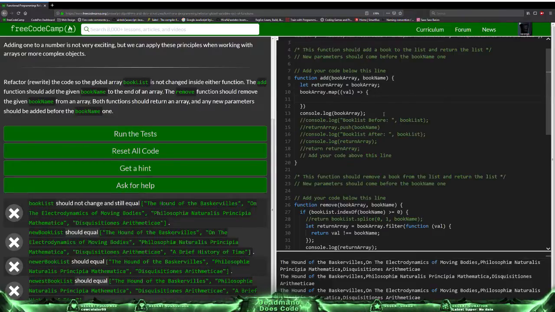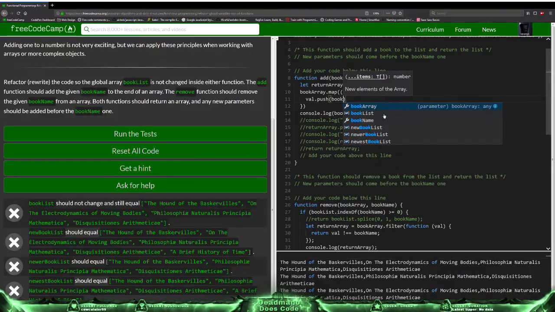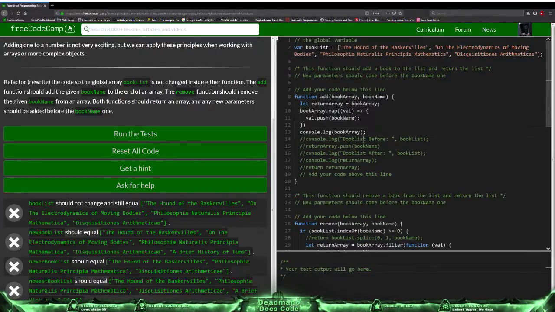And then I'm just going to try this out of curiosity. I don't think it's going to work. But if I go val.push book name... Not even logging, which is strange. I wish this console would freaking tell me an error. It's absolutely useless. All I know is that when there's no output like now, there's an error. Something's wrong. Let return array equal to bookarray.map value, probably using map incorrectly because I haven't used it before. The syntax is right at least for opening and closing of the brackets.